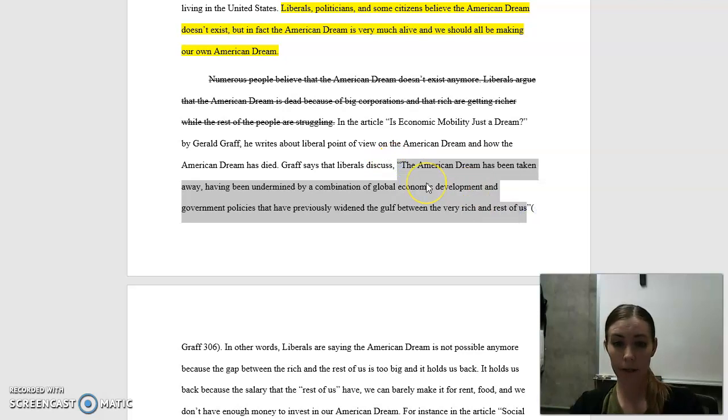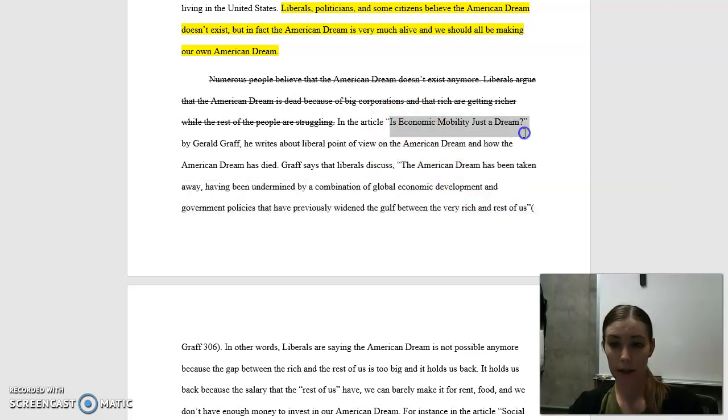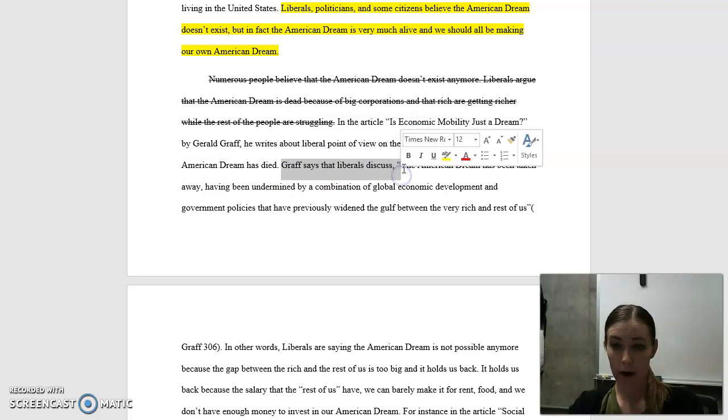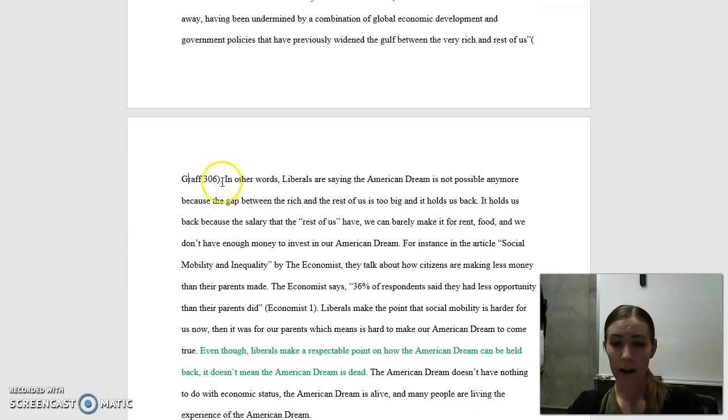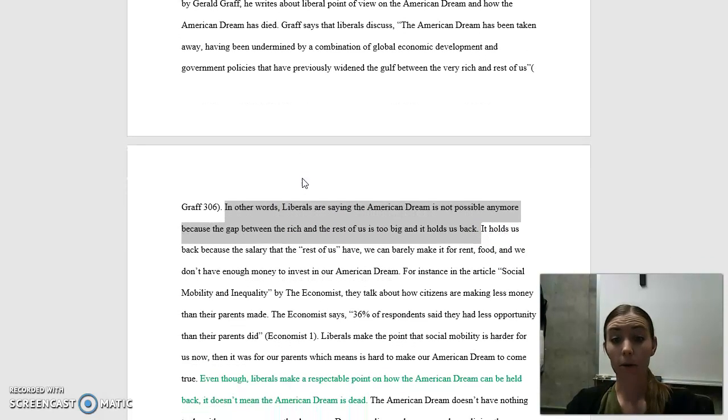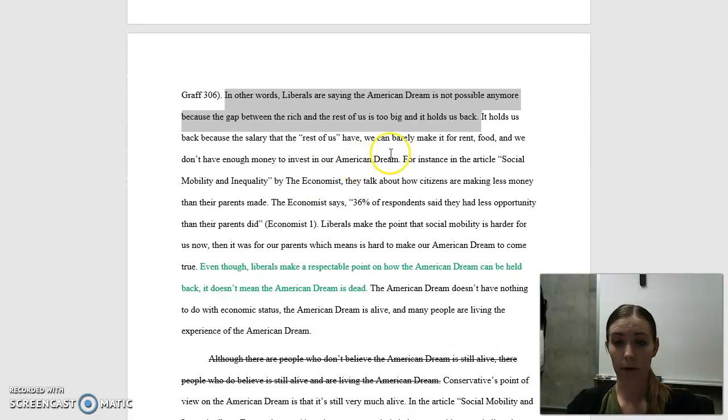All right, so the first thing I'm going to check is there an article introduction? Yes, I see the title of the article, I see the author, I see the main point, I see an introduction to the quote, I see that the quote is stated, I see that it's cited, and then I see that the quote is then summarized, right? In other words, the quote is summarized. So that quote looks good. I'd move on to the next quote, all right?